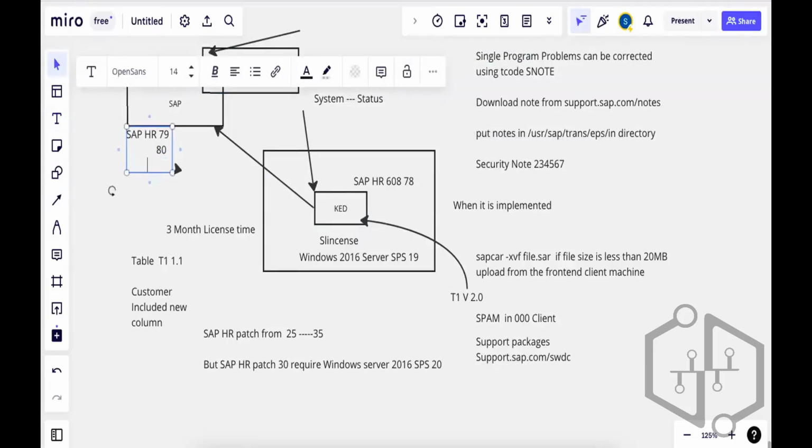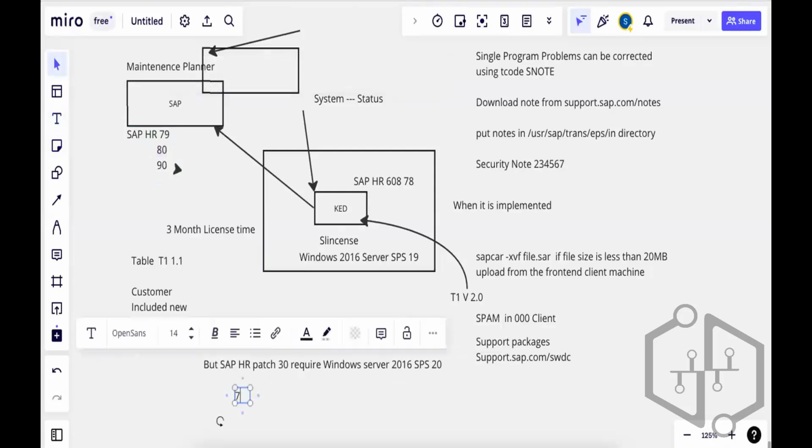So suppose you are on 78 and you don't want to go to 90. You just want 80. It's up to you. You can go till 80 also. Can we go up to 90 without deploying patch 80? No. SAP patches are sequential. First you have to go to 78, then deploy 79, then deploy the next.